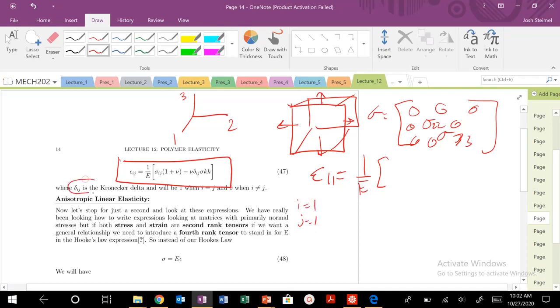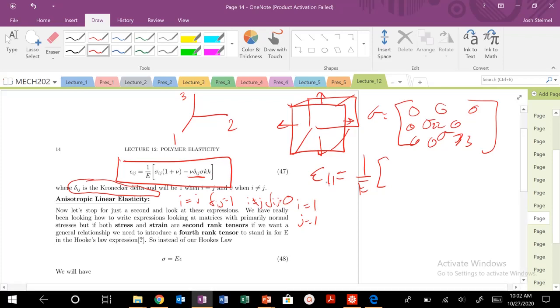You can notice here that this is a Kronecker delta. So this means that if I is equal to J, my Kronecker delta, delta ij, equals 1. When I does not equal J, the Kronecker delta is equal to 0. So in this scenario, I is equal to J, so this is 1. So what's going to happen here? I'm going to subtract by all of the KK. These are the same kind of notation, the same indices or counters.